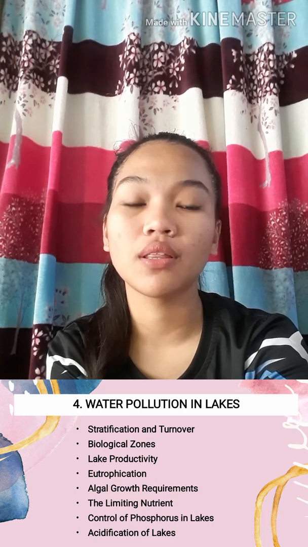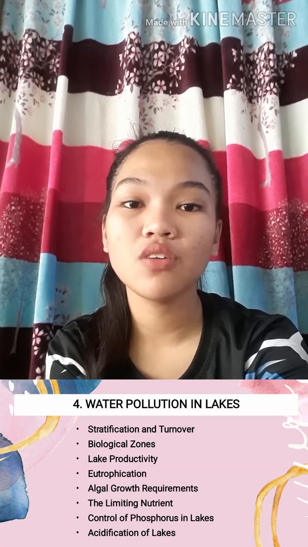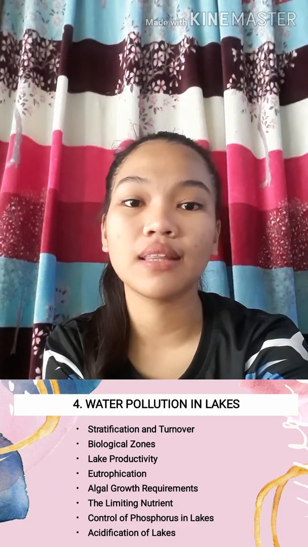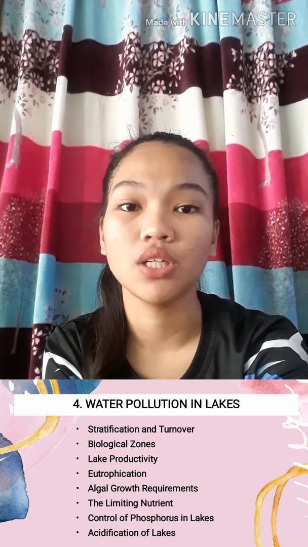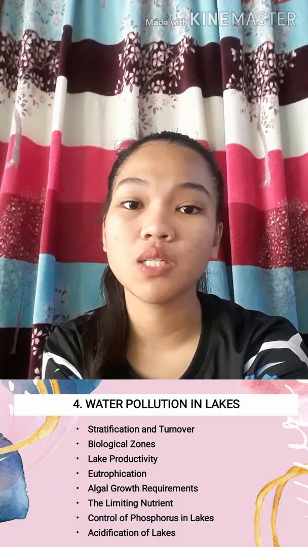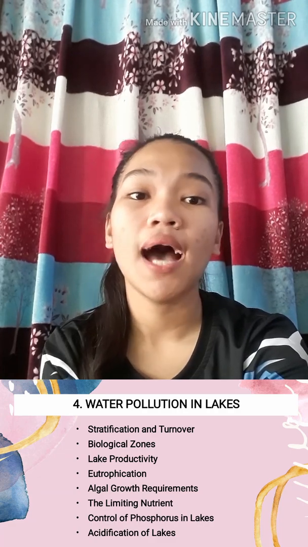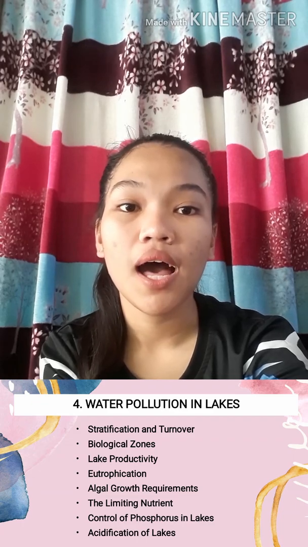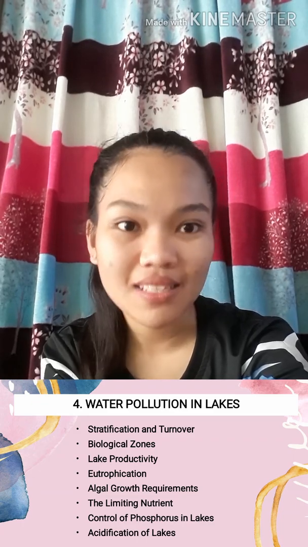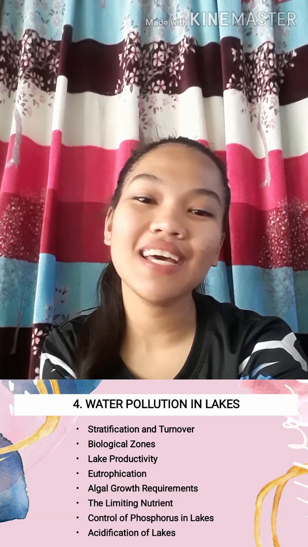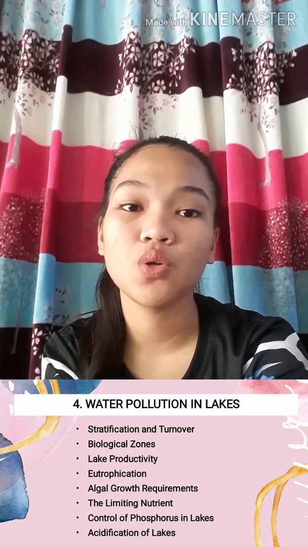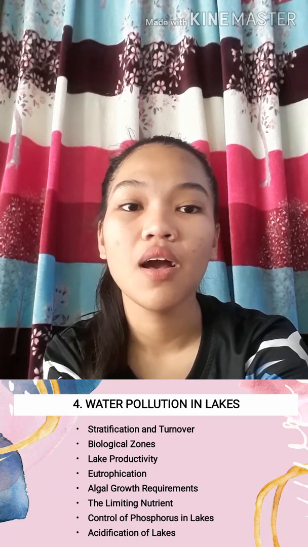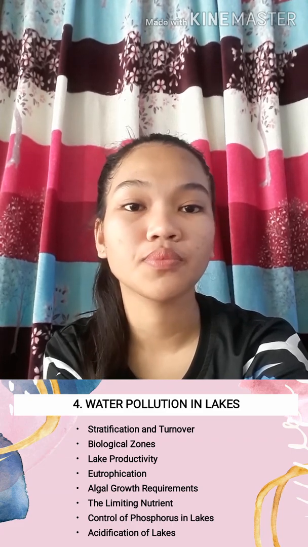Below the euphotic zone lies the profundal zone. The transition between the two zones is called the light compensation level. The light compensation level corresponds roughly to the depth at which the light intensity is about 1% of unattenuated sunlight. It is important to note that the bottom of the euphotic zone only rarely coincides with the thermocline.